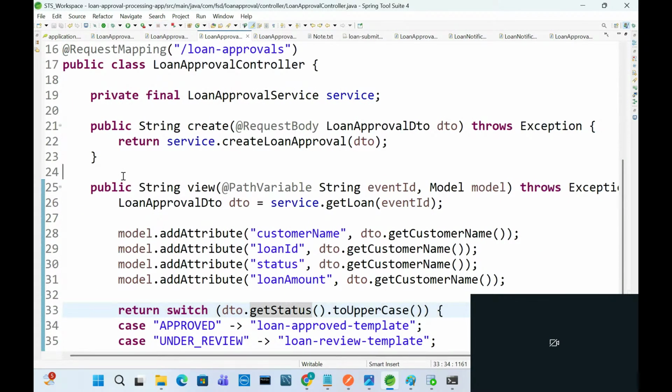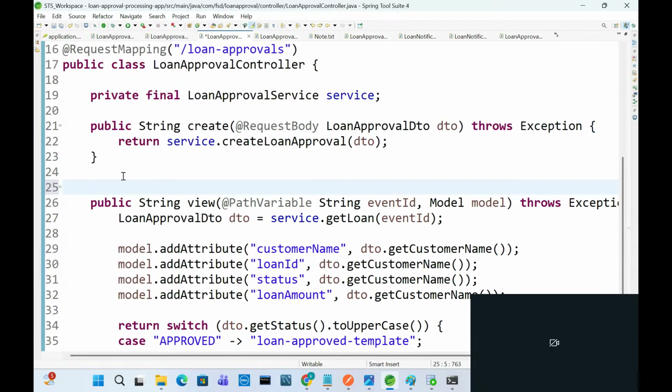For this we need to add a GetMapping. See, this is the path variable, right? At GetMapping we need to pass slash event id.